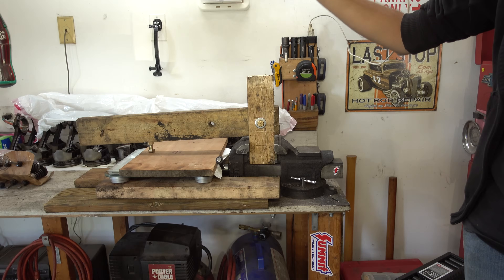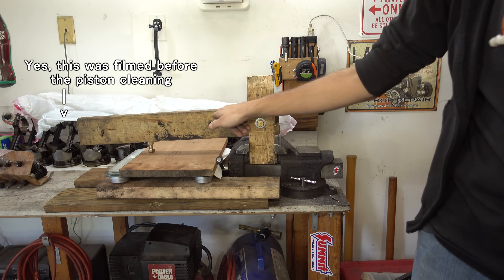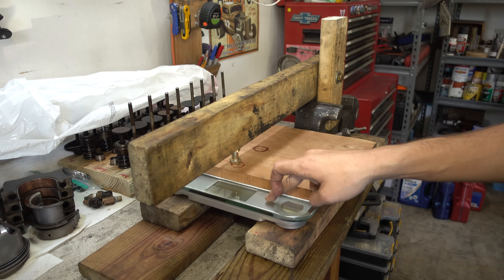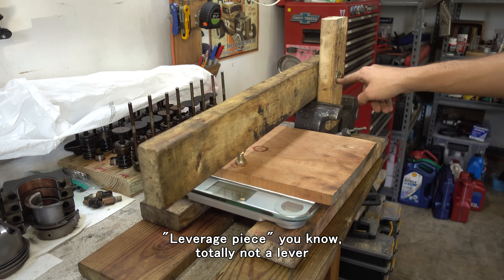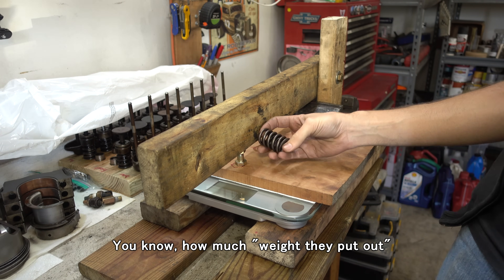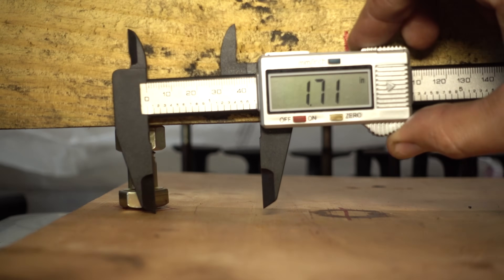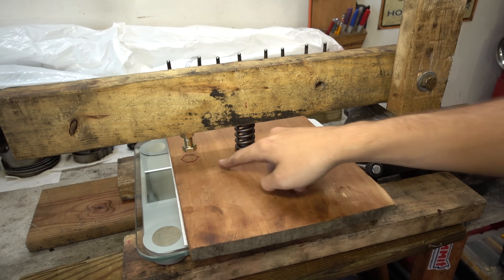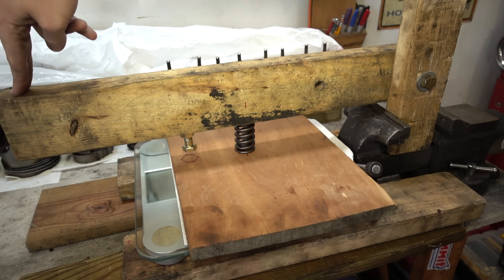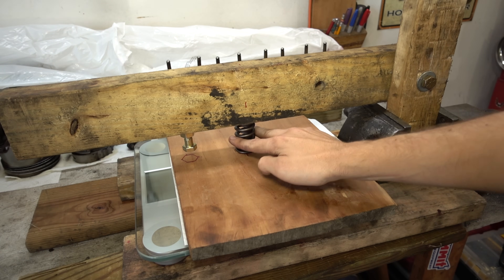I have a solution for that. This, my friends, is going to be our valve spring tester. It looks pretty simple — it is pretty simple. Wood, bolt, bathroom scale. We have a digital bathroom scale and a leverage piece bolted to a pivot clamped in the vise. The whole idea is to see how much force one of these springs is putting out at a given height. The installed height we're checking springs at is 1.710 inches. This bolt is going to bottom out once the spring is down to that installed height. All I'm going to do is press down on the end of the lever and the bathroom scale should read a pretty good approximation of the strength of the spring.